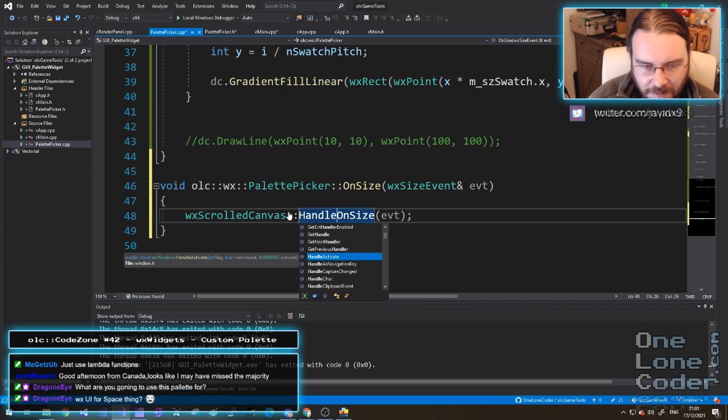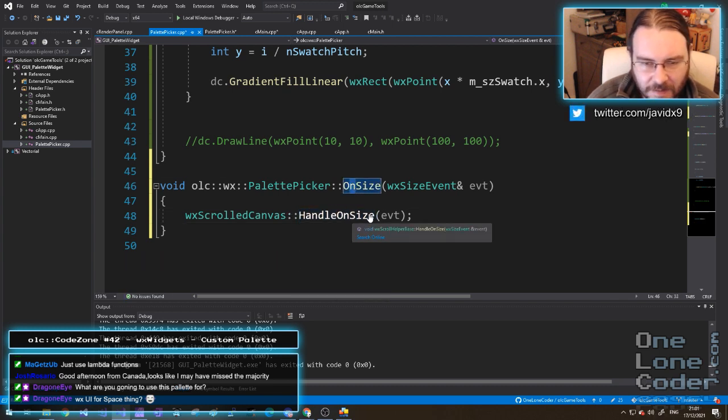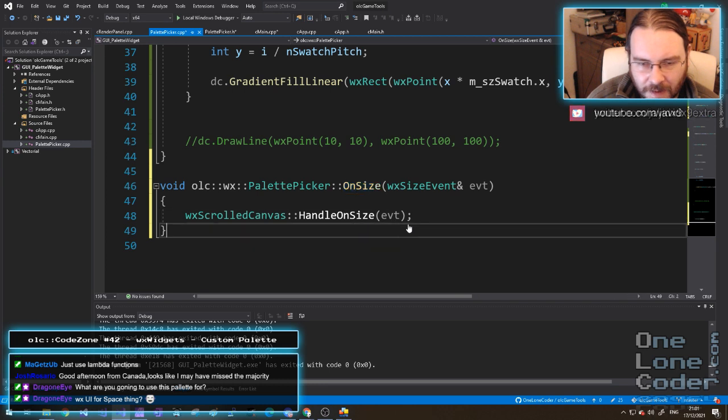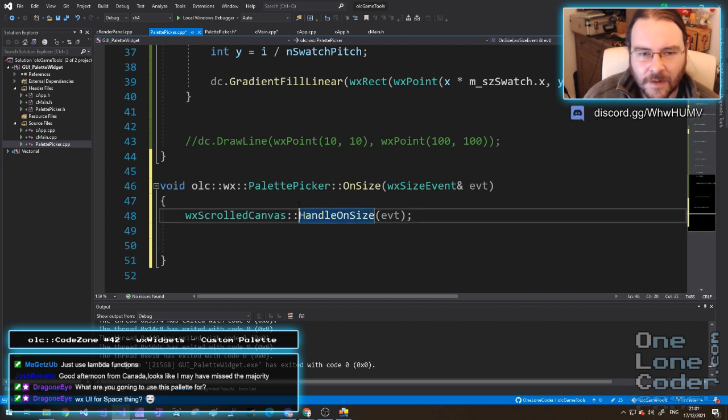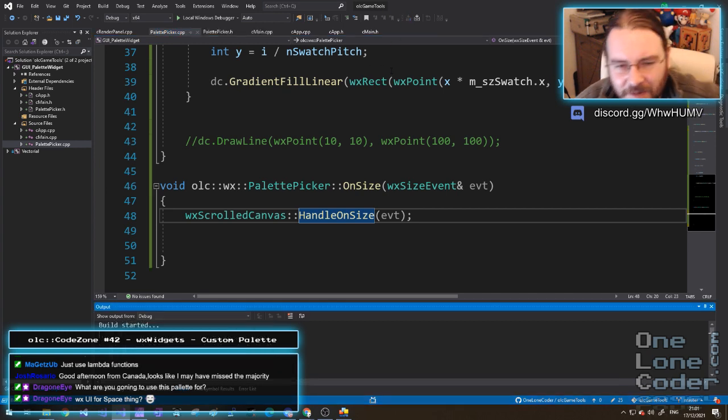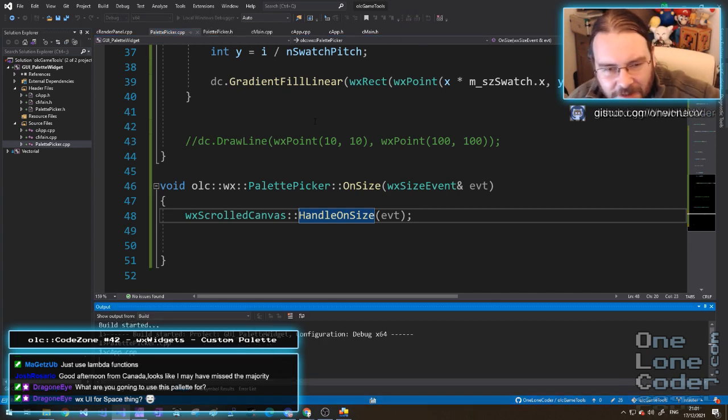Was that what it was? Handle on size. Yeah, I think that's a big bag of nasty waiting to go horribly wrong there. Let's just see what's happening next. I've got a feeling that might thoroughly destroy our scroll bars. I don't know what intelligence this class is doing behind the scenes.